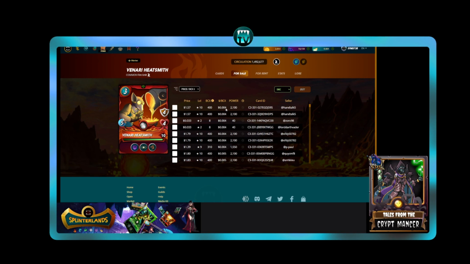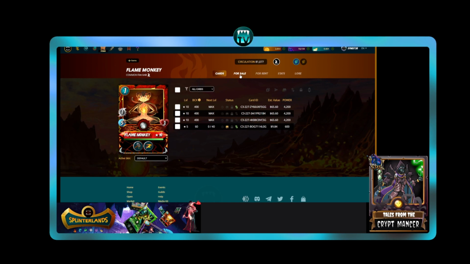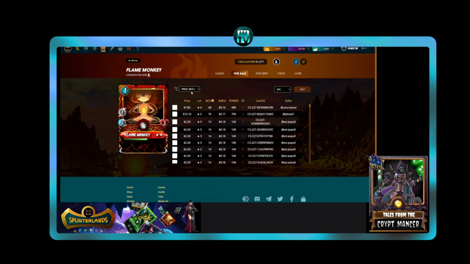Well, it's worth that because there's way more supply than there is demand. And why do you think there's 8 million Venari Heatsmiths in existence that are going to be printed? It's because the reward cards were printed to scale for the bots in the game to be able to farm these cards. If you turn off the battle API, if you remove the bots from the game, you don't need soulbound reward cards. You can have Flame Monkeys back in the game again, and you can have reward cards that are selling for 20 cents a BCX.